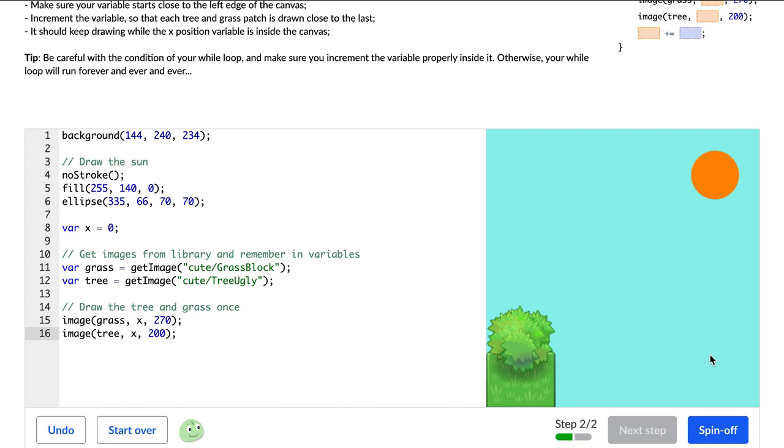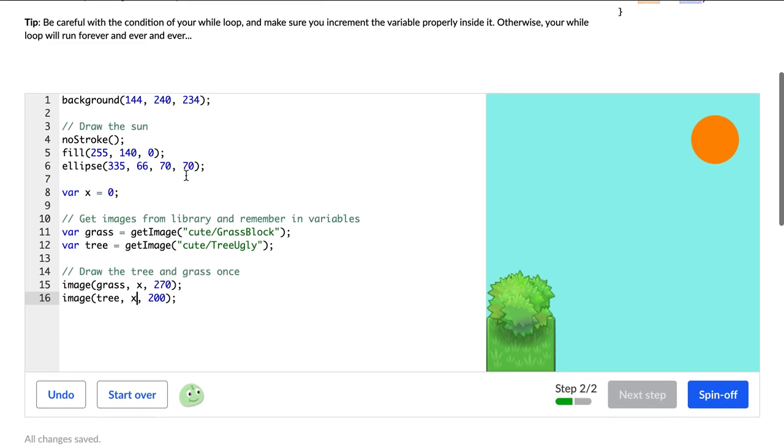It should keep drawing while the x position variable is inside the canvas. Be careful with the conditions of your while loop and make sure you increment your variable properly inside. Otherwise, your while loop will run forever and ever and ever. That seems bad.